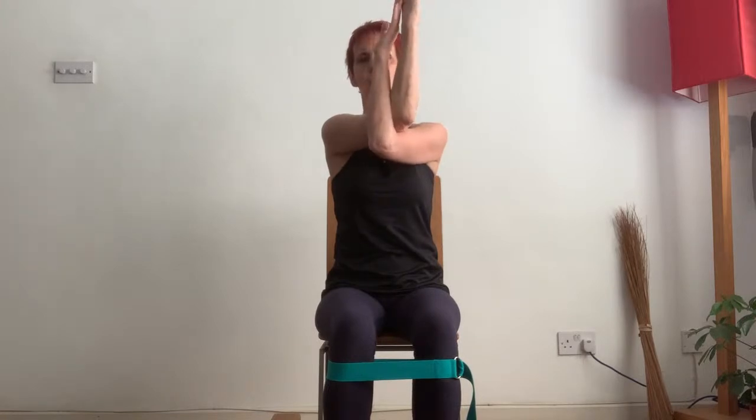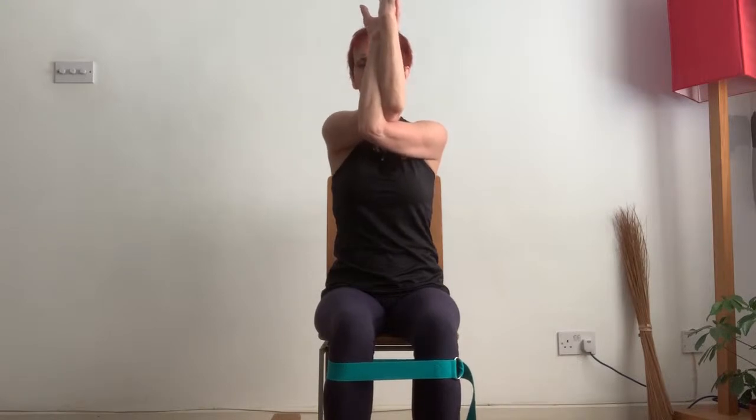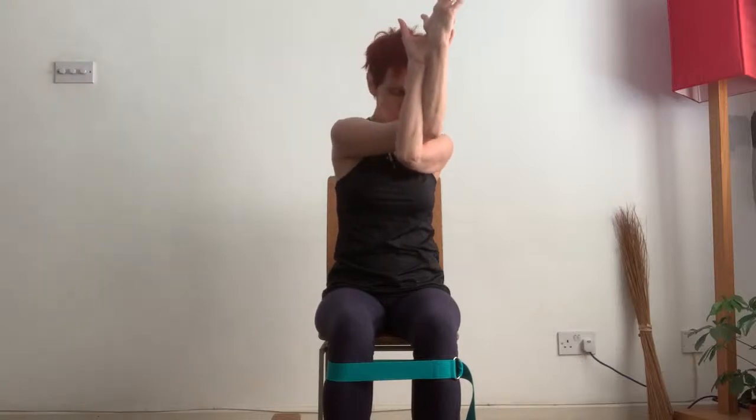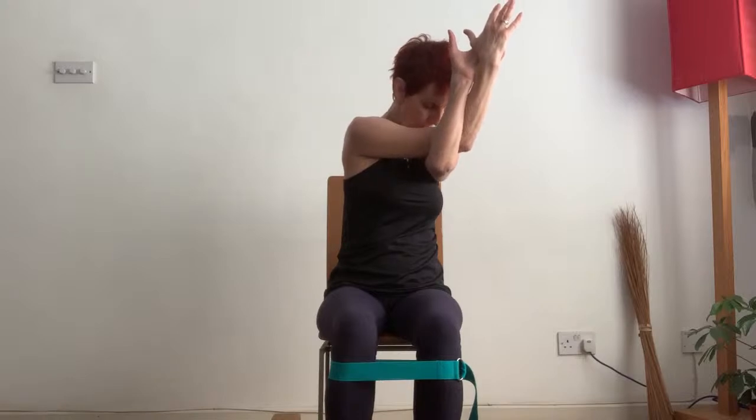First stage is here. Second stage you can get there. Backs of the hands together. Or if your palms can meet, great. But don't force it. If you've got a lot of muscle, especially chest muscle, it's much harder to do this. And then exhale, drop the head. And turn a little way to your right. Take a breath in. And a breath out.